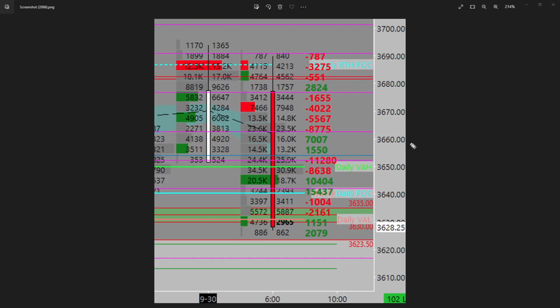Luckily, we have the footprint, and with the footprint, we're not blindly buying levels. We could see that there is no real bid here. You could say, well, there is a buying imbalance here. We have almost 3,000 contracts bought just over 900. And yes, you're right, there is a buying imbalance, but we're not buying every buying imbalance and selling every selling imbalance.